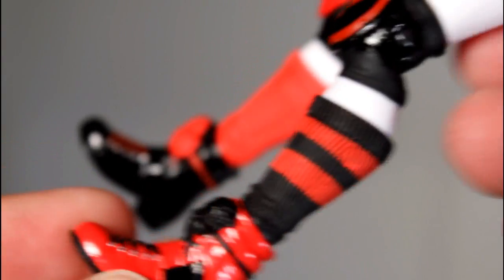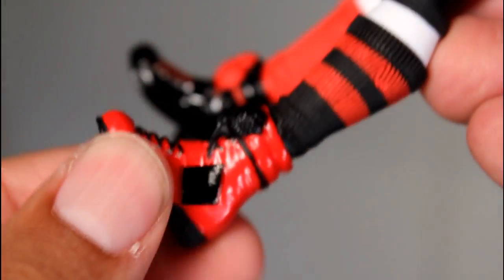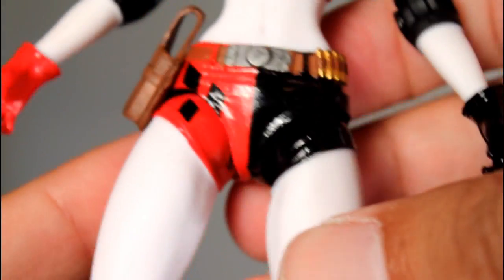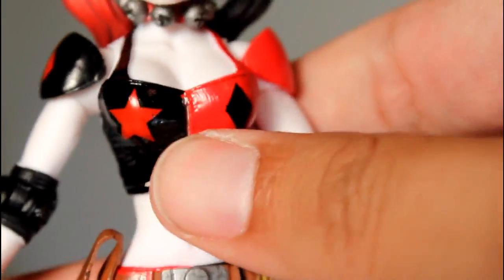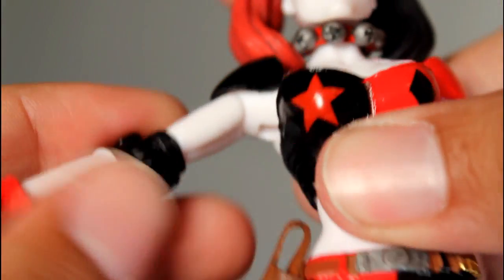Kind of limited articulation, but that's okay because I think a lot of articulation would break up a good sculpt like this. So there's no mid-calf cut, mid-thigh cut. You do get the swivel at the shoes and the joint at the knee. It's a single knee joint, single ball joint at the hip. There's no bust cut or torso cut, but that's fine because I don't want any cut there breaking that up because she's kind of a thin figure.